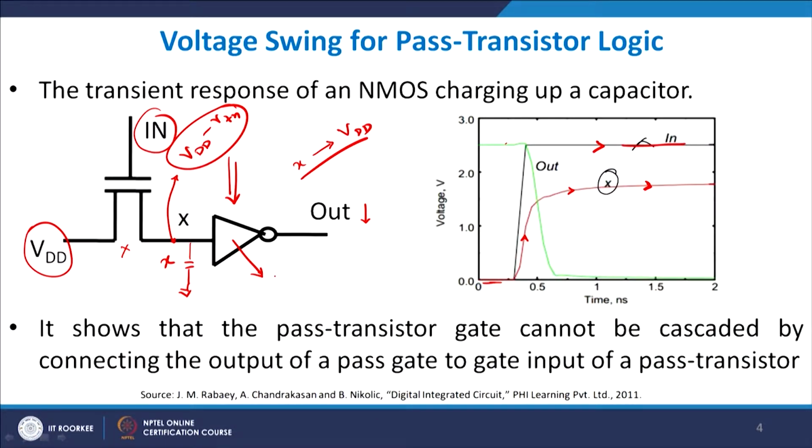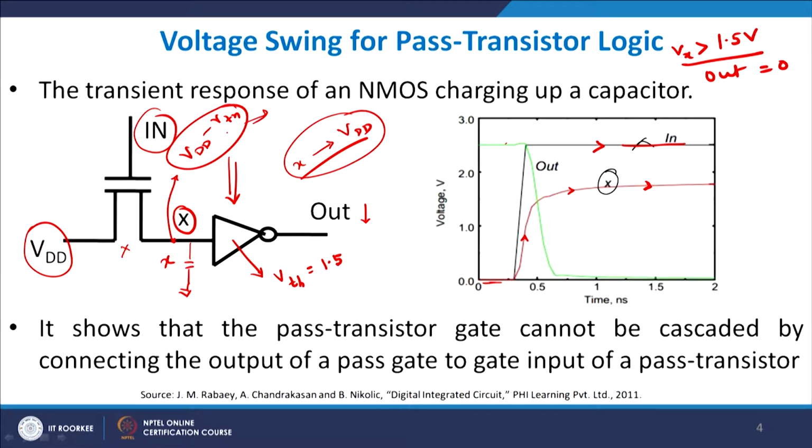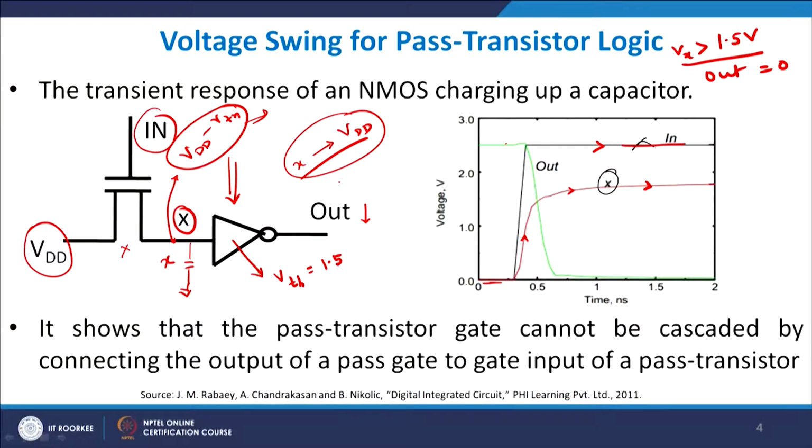Say the switching threshold VTH for this one is 1.5 volts. Then the value of voltage at X should be larger than 1.5 volts for out to be equal to 0. But what has happened is that X, rather than going towards VDD and out therefore going to 0, only went up to VDD minus VTN. If your VTN is relatively large for certain reasons, this output voltage will not cross the switching threshold, and as a result it will be lesser than that, and this static inverter will read it as 0 only, and therefore output will be still latched to 1, right.